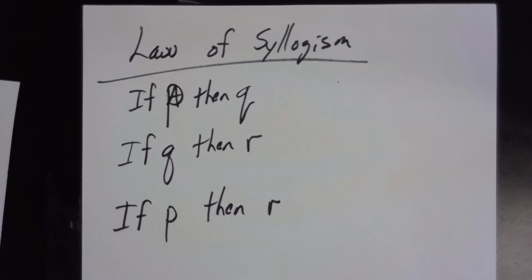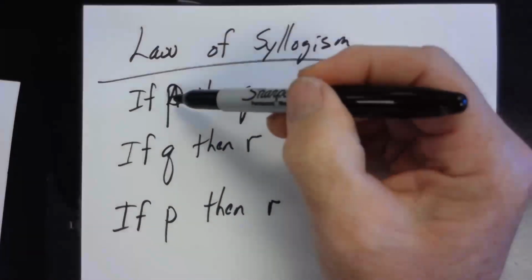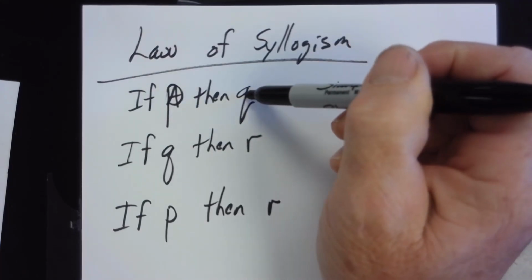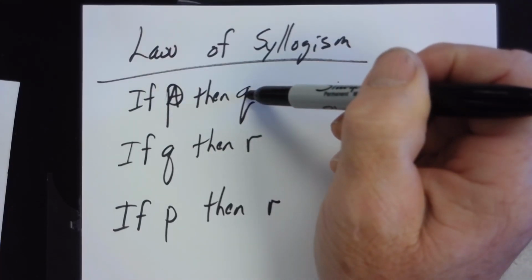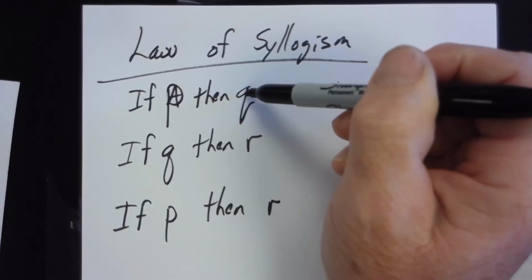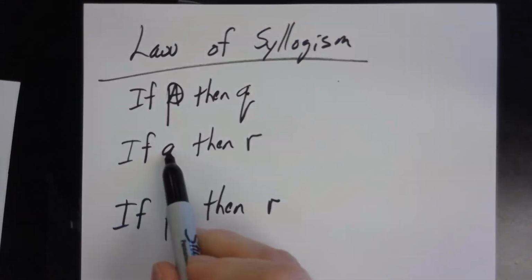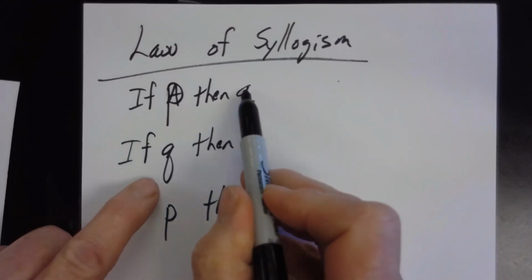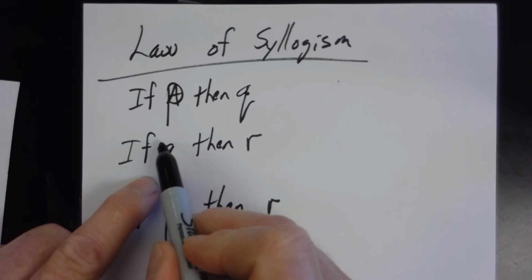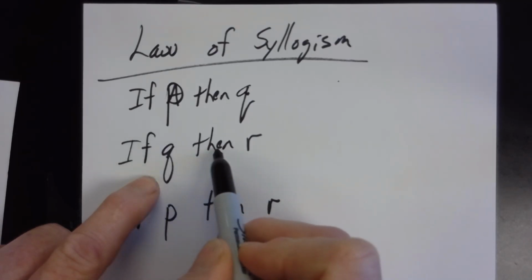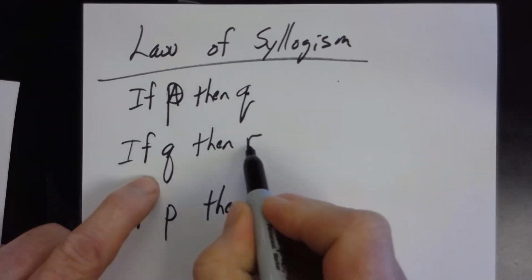Okay, so let's think about this for a minute. Let me think if I can think of a true one. If you clean your room, then you can go to the movies. Now this is important. Then you can go to the movies. Now watch. If you go to the movies, do you see what I just did? See how I took the conclusion here and used it as the hypothesis here? If you go to the movies, then you get sick on popcorn.